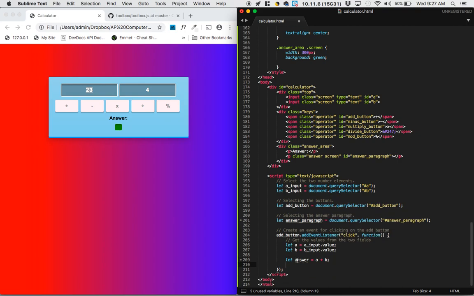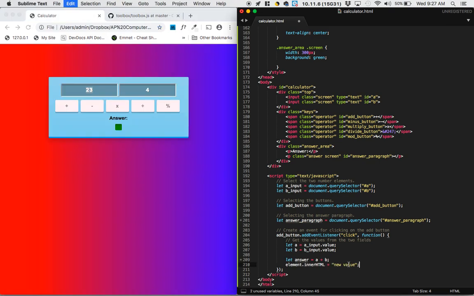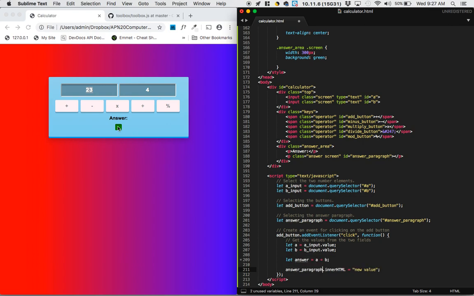And then the last thing we need to do is we need to actually put that answer somewhere. So let's put that answer inside of this field right here. So when you change the inside of a field or the inside of an element, that's going to be changing the inner HTML of that element. So we go to our toolbox and it says for changing inner HTML. So we grab this tool. And what we want to do is we want to insert the answer, this value, into the inner HTML of a certain element. So the answer paragraph, we don't want that to be empty anymore. We want the answer paragraph's inner HTML to be equal to whatever the answer was that we computed.